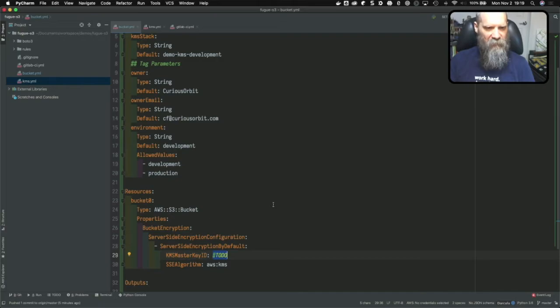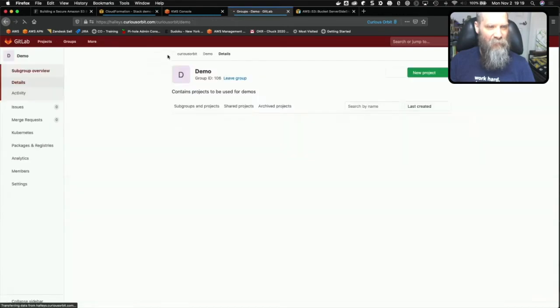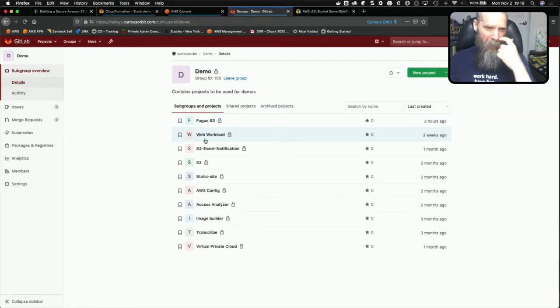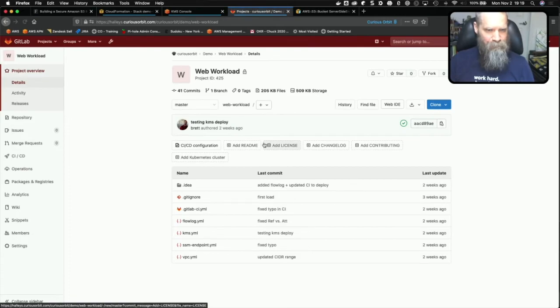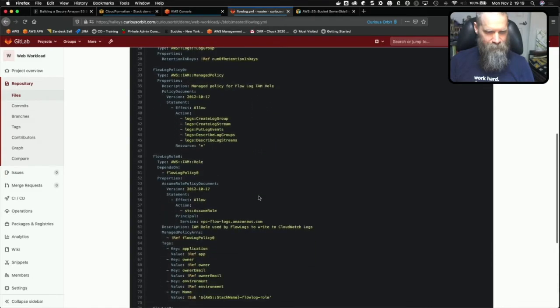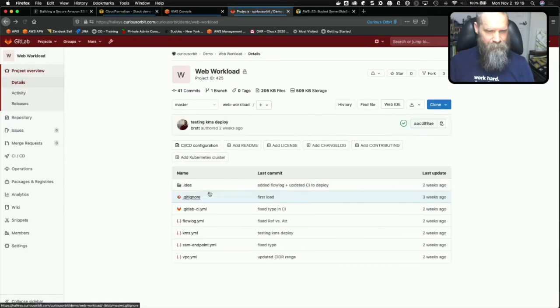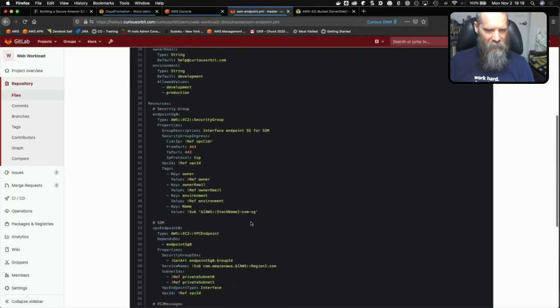Right? So let's, I can never remember the import command too. So we're going to go back over here and have a look in one of these and see if I have an example of it. There's KMS. Let's look at the SSM component again here.